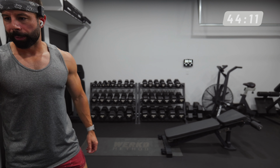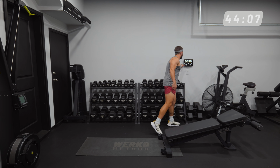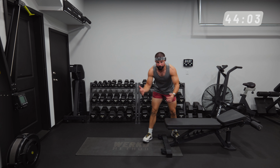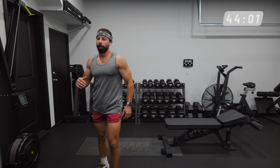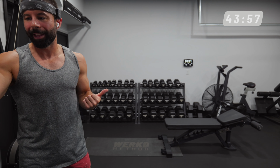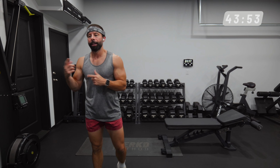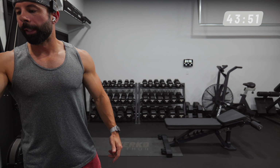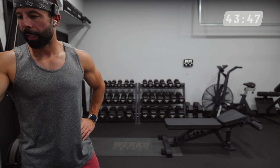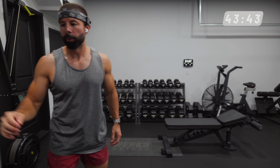Do we have any questions, team? I'm gonna go 30 on the concentration curls to start, and I'll descend in weight. We've never done decline skull crushers before in the program, so you won't have any data on that. I'm gonna start with 25, see how that feels for 10, and I'll adjust from there. And for the decline sit up, last time I did this, I might start with a 40. We'll see how that goes.